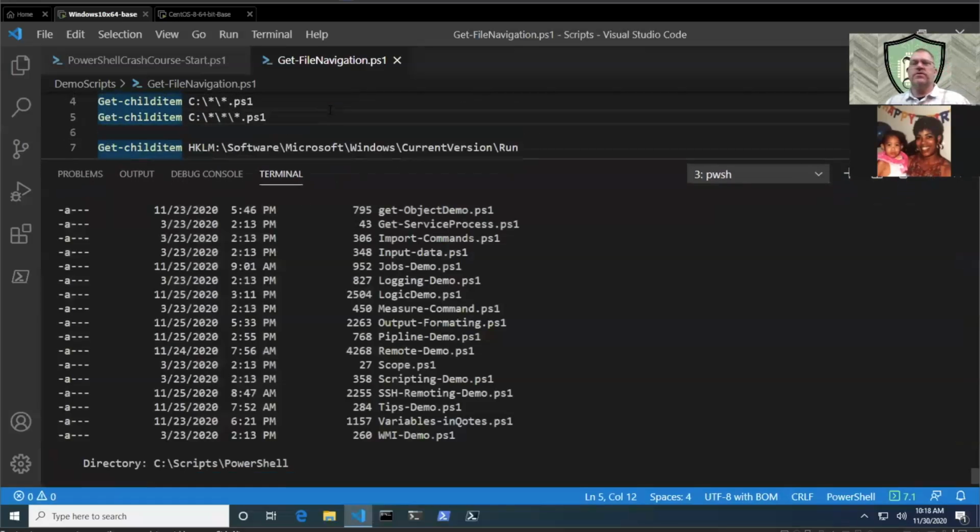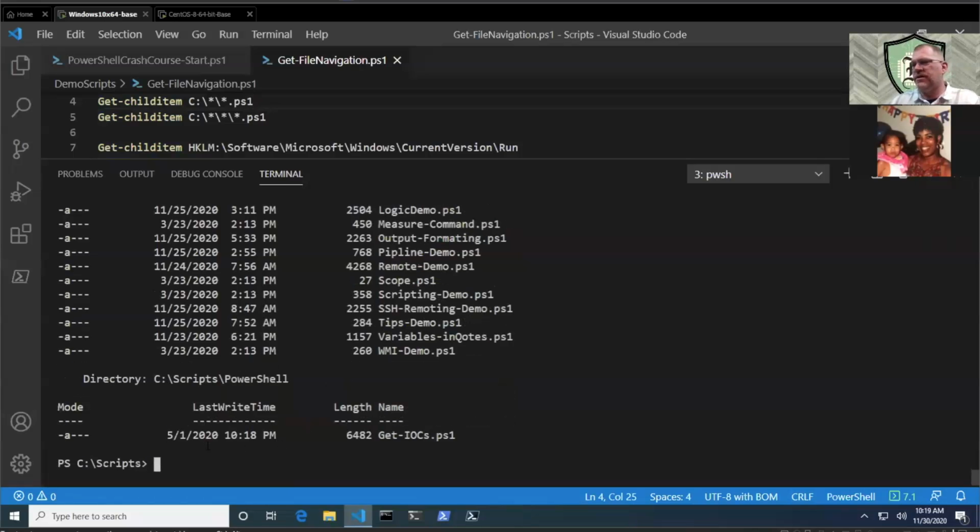So now, that's how we can navigate the file system without really knowing where everything is at. We can take guesses and things like that. It'll also take the recursive. So hang on, let me scroll back down. If I hit up arrow, so if I go 1 directory deep, and then from that directory I want you to go to all subdirectories, you could always use recurse. And that'll go through each and every directory underneath that first one. But we're not going to do that because that's going to take forever.